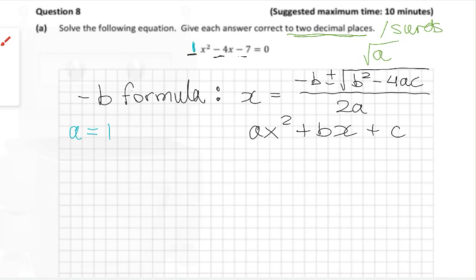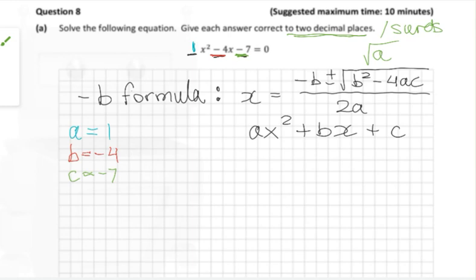The b is going to be minus 4. Be very careful not to choose plus 4, because that will give us another position on the coordinate frame, and we need to get the exact sign. And the c then is minus 7. That's pretty obvious. Again, take the negative number. That would be the main source of error in these. So let's put it all together.